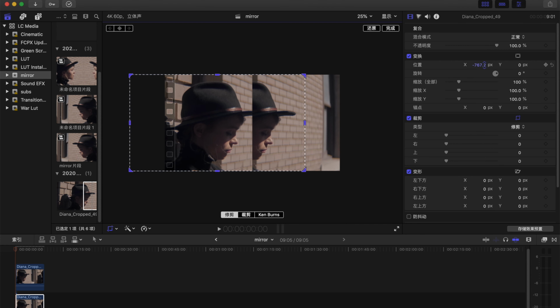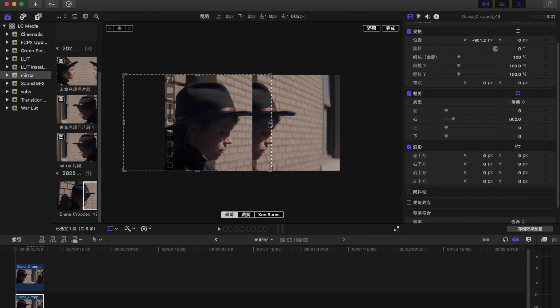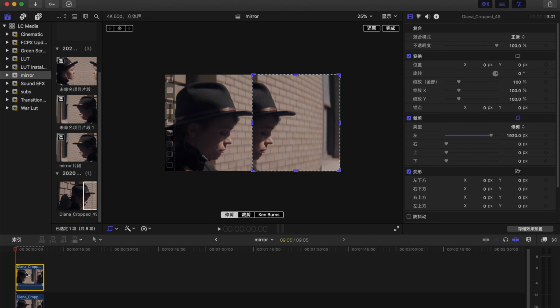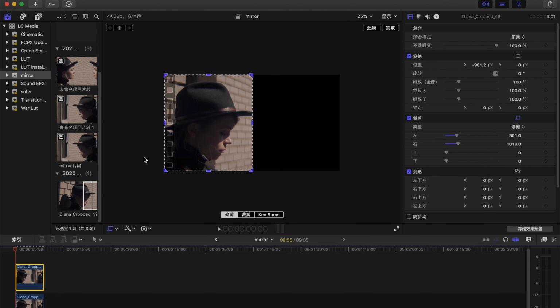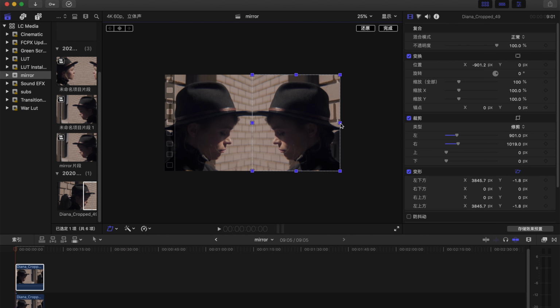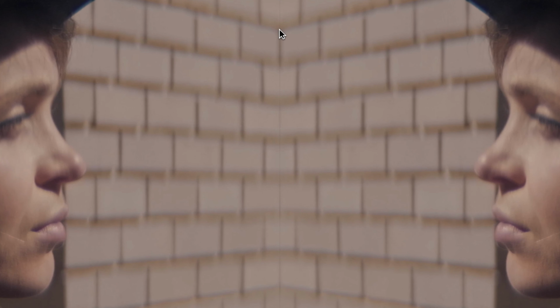Go back to the bottom clip and adjust the position of the bottom clip. And then trim the bottom clip like this and delete the clip above and press Option and copy a new clip. After that, you do a flip on the clip above like just now and make sure your y-axis remains 0.